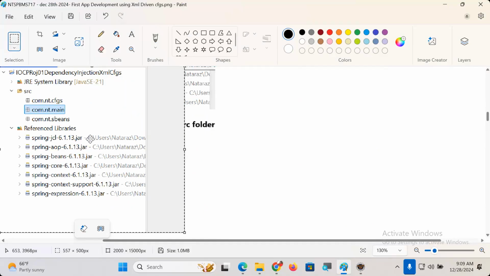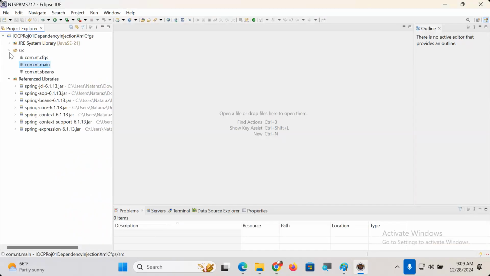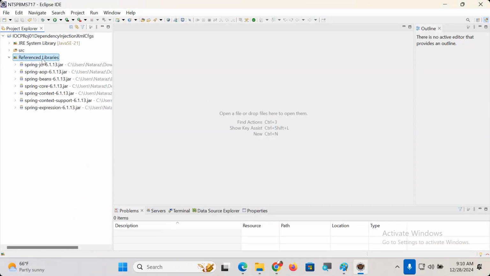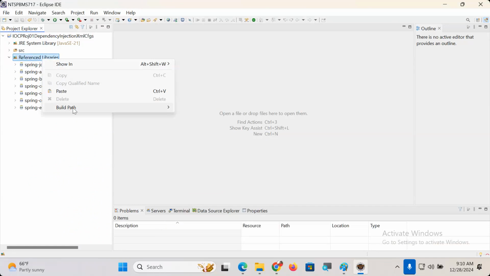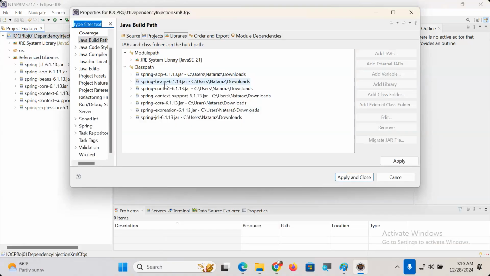Please explain how to add the jar files. Since he has asked me: right click on the project, build path, configure build path. In front of you, I am deleting everything freshly.